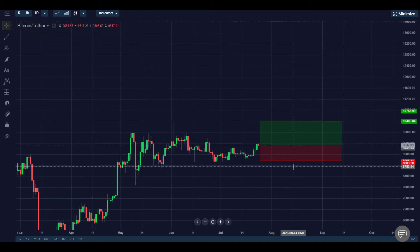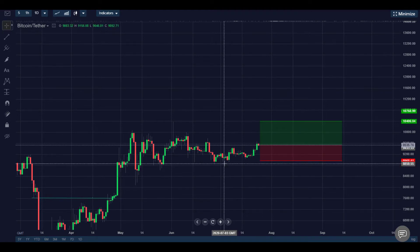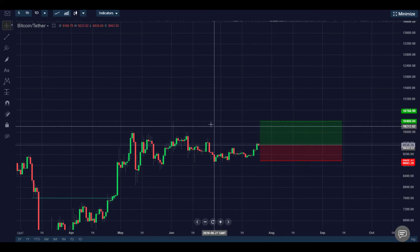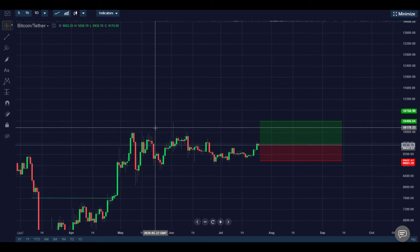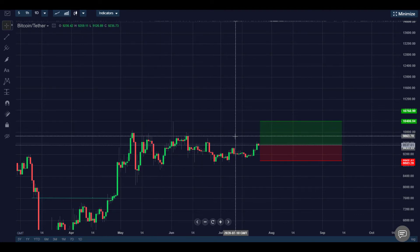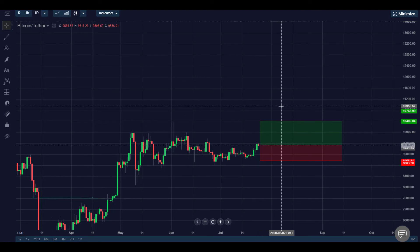I'm going to take this one at the market. Stop is down here underneath the most recent lows, giving us a reward-to-risk ratio of 1.47. We've got a possibility to run up to 10,424 at the top. I might want to come out just slightly before that, possibly around 10,170 to 10,343, depending on the price action. Looking for that spike above 10,000 — and we could be surprised, it might actually run a bit further.